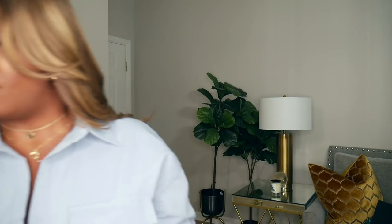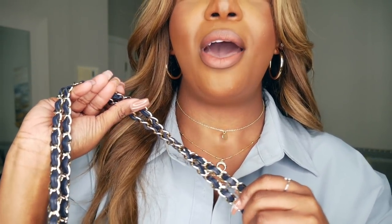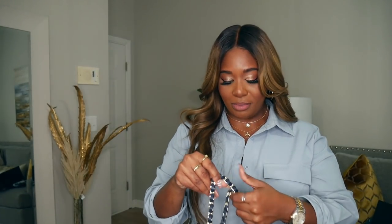I'm just wearing a jumpsuit but I'll show you the outfit a little later. I was pressed to wear my new bag — it's the new Chanel, y'all! It has champagne gold hardware so it matches perfectly with my jewelry. I am so excited to pull this bag out today. We're about to head to the mall to find a birthday gift, and then I have to come back and do more work.